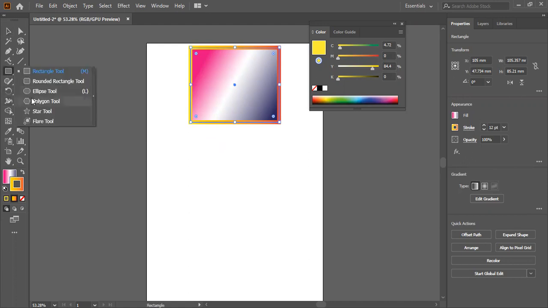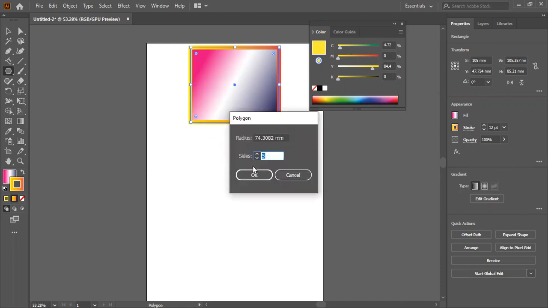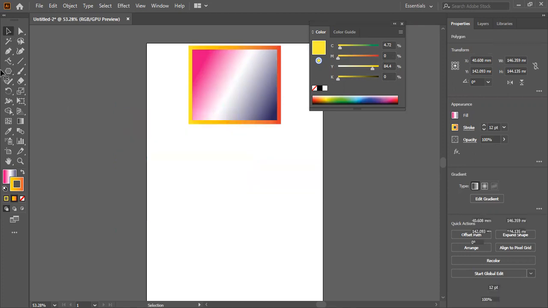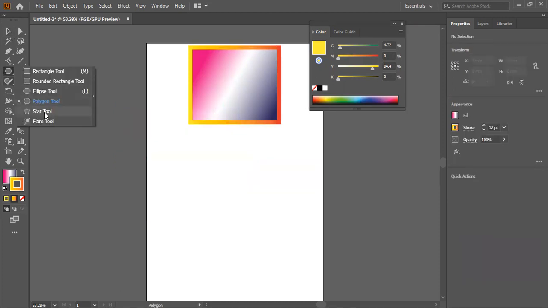So, polygon. I have discussed a little bit about that today: you can just click once, increase the number of sides, then click OK, and the number of sides will come out fine. That is about the polygon. But the next one, the star tool, has a little bit of confusion.